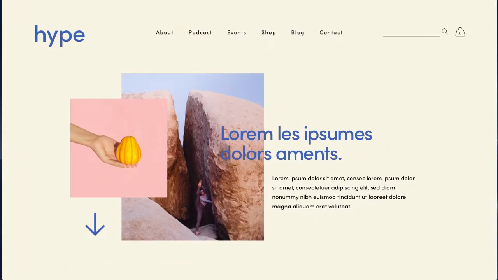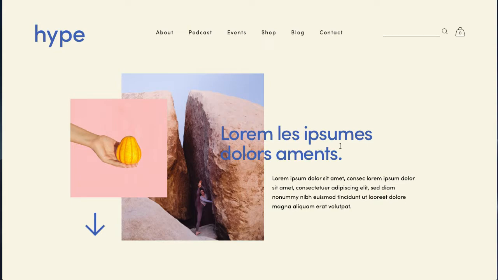On the homepage of the Hype template, we have a sleek and minimal navigation and logo area at the top of the website that has the logo, main navigation, a cart link, and a search icon. This whole top section is totally customizable. You can remove or add elements, move the logo to the right or center. You can remove the search icon or the cart icon, and you could even add in social links and customize this section even more to fit your brand or business.